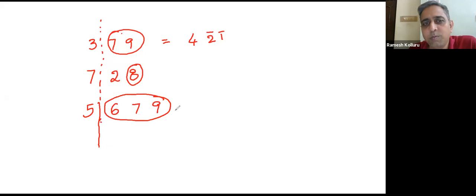Do it in your notebooks, you can do it simultaneously. These are very simple concepts, so you can write them in your notebooks. Because writing the bar numbers is difficult, you can put brackets and write it, like I'm writing 4 bracket 21 bracket. Like this you can write. If you have a book, you can write it in your book also. No need to write it in the chat box.